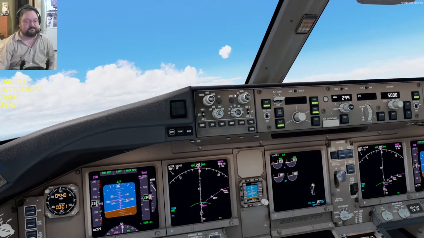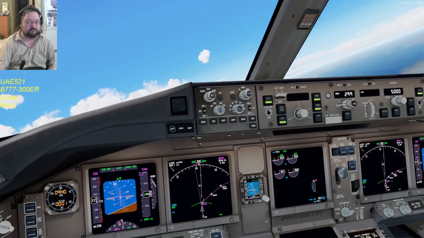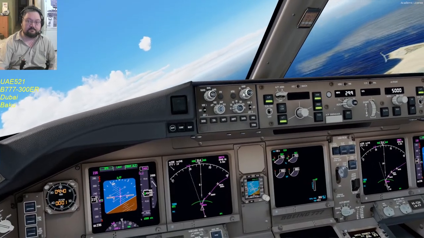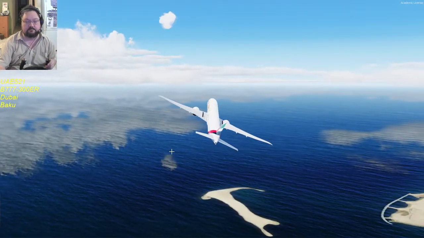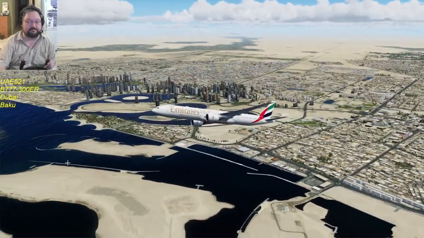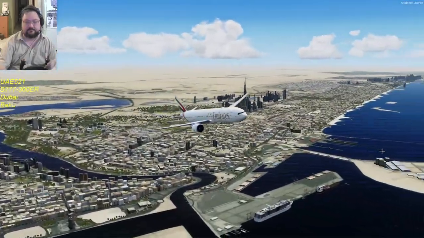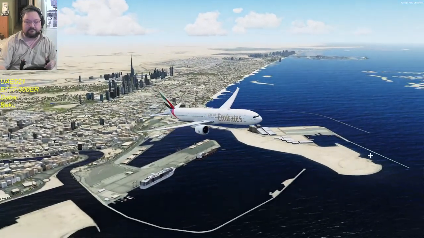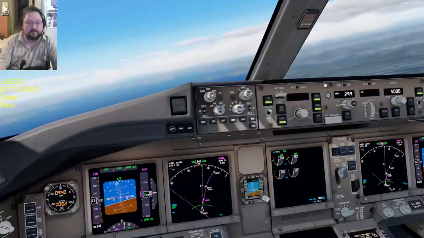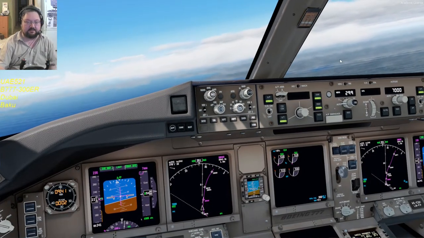Flaps up. Echo 560, set altitude 4,000 feet. 4,000, Echo 560. There she is, Dubai. Unfortunately, we're going away from the big island. 521, climb via the SID, altitude 7,000 feet. Altitude 7,000, Emirates 521. 7,000 set.